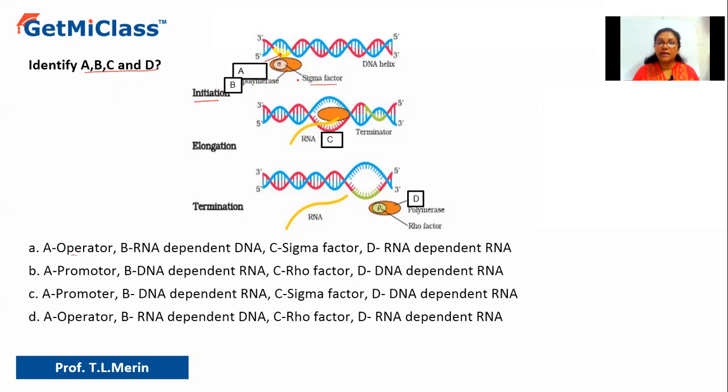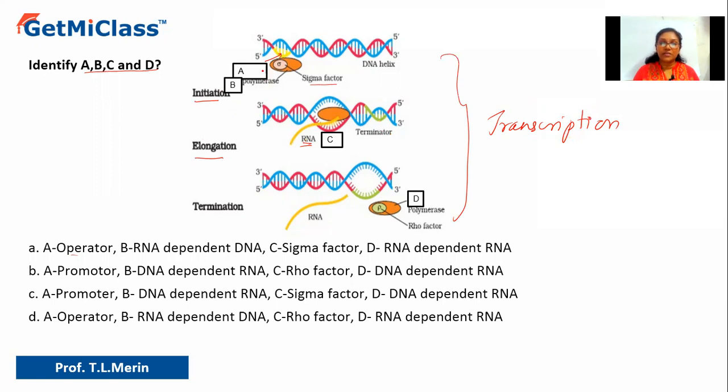If you don't understand what they are talking about, let us go to the next step, that is elongation. Here you can see that there is synthesis of RNA, right? So as soon as you see that there is synthesis of RNA, which process is this? This is nothing but transcription. And what is transcription? Transcription is the process of synthesis of RNA. Now you're sure that it is transcription. Let us go back to the first step, the initiation.